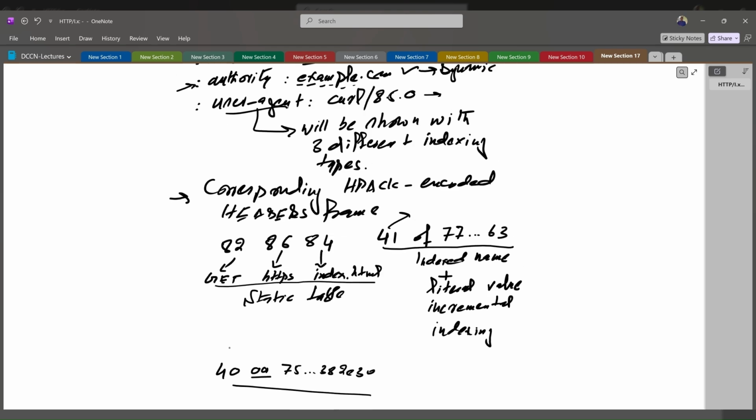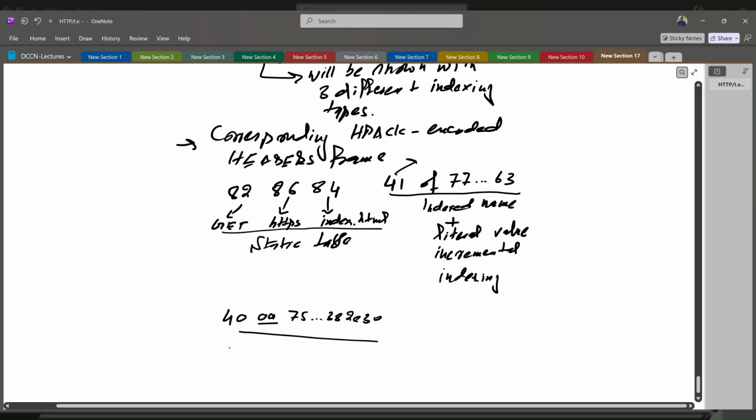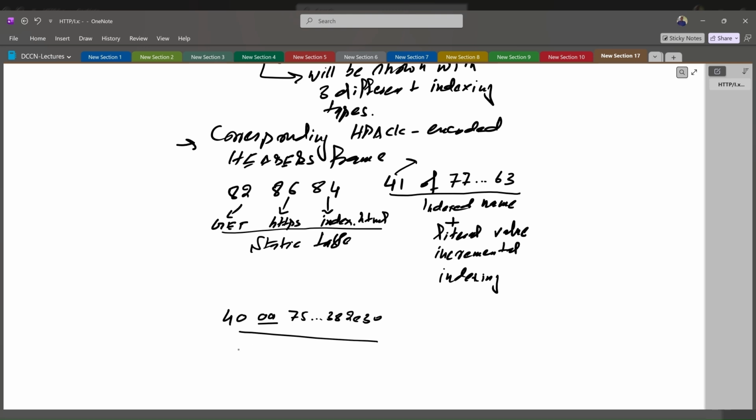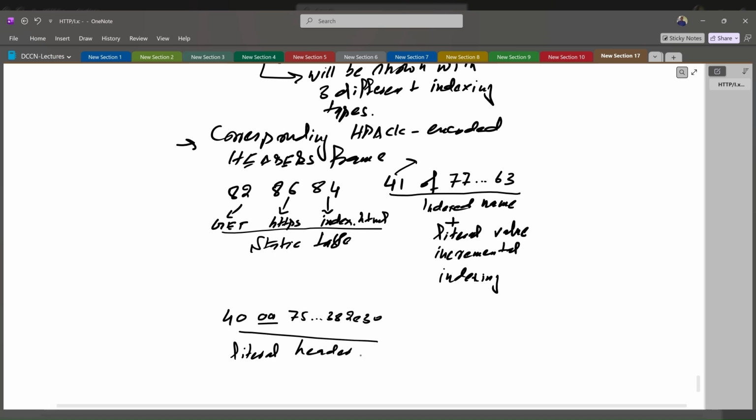This was the literal header field name with value 41, and 40 means what? 40 means literal header field with incremental indexing.